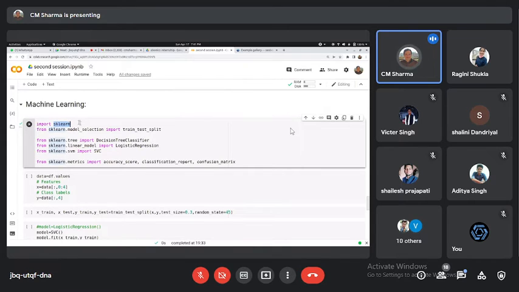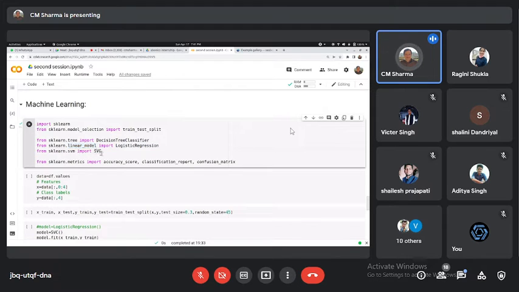So we have imported sklearn, and for the train-test split, there is a sub package called model_selection. We imported this particular function from this particular sub package. For the decision tree classifier, we imported it from sklearn.tree. Logistic classifier, we imported from linear_model. And the support vector classifier class.